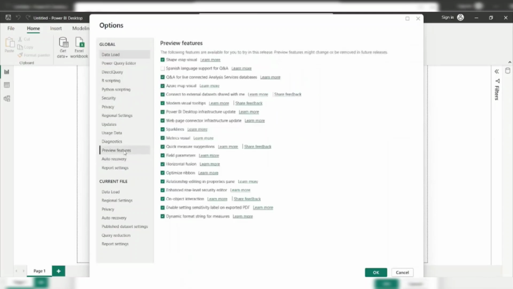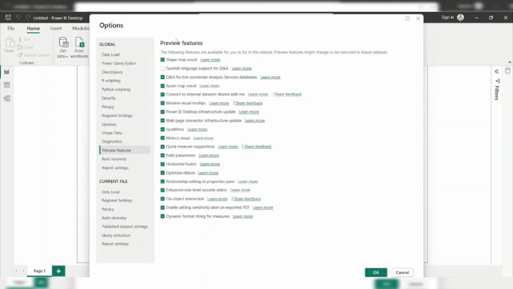Just click on that. Once you click on Preview features, you can see many options like shape map visual, Q&A for live connect analysis services databases, Azure map visual, and Power BI Desktop infrastructure update. Here you can see the list of updates which are available for your Power BI software.